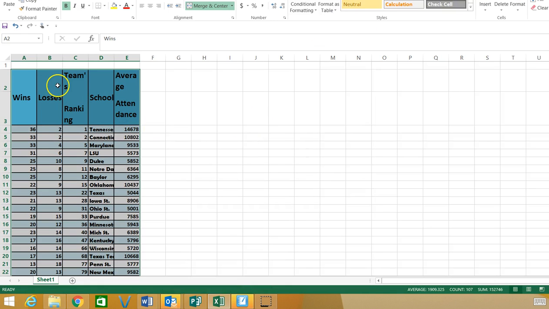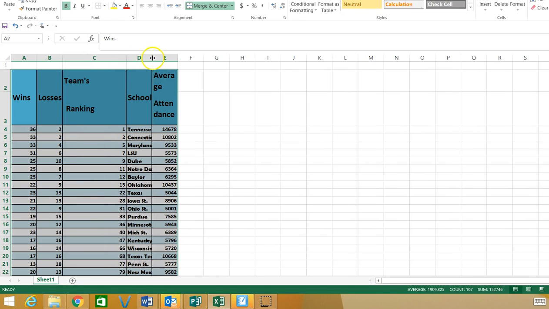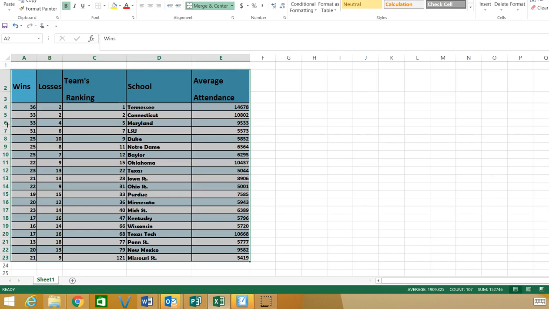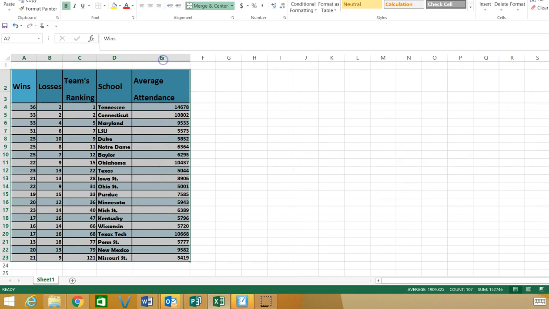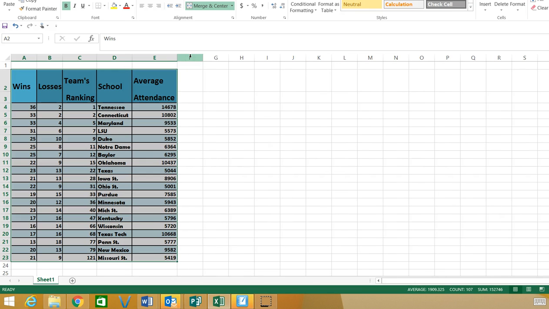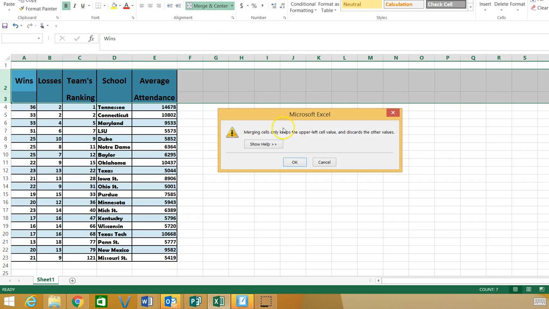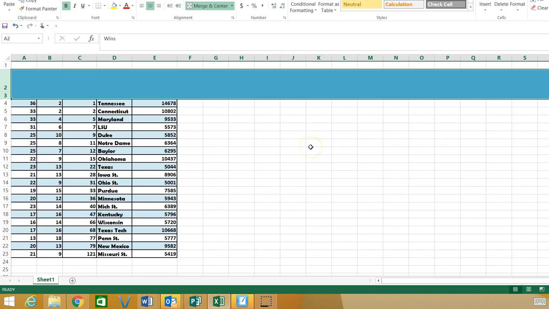We see that some of this is a little weird. If I make some of the columns bigger, maybe that gets a little bit better. And if I double click in between at the end of the bar, it will make the column exactly as big as I need, not any bigger. I don't really like how these are merged. That was all whacked out.